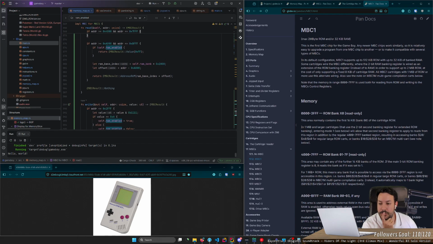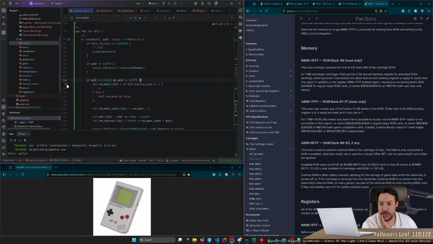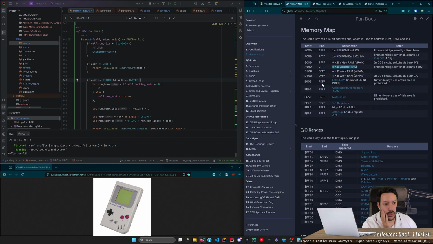Okay. A0 to BF's RAM bank. Well, I don't have RAM, so I shouldn't enter here. Right? This is external RAM.